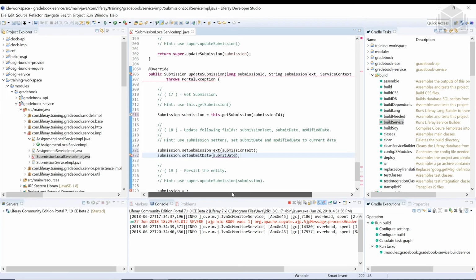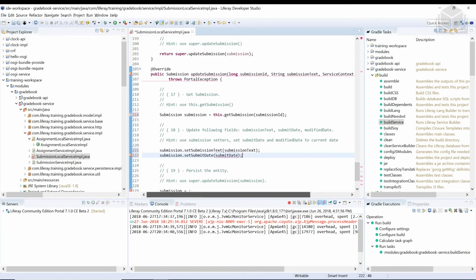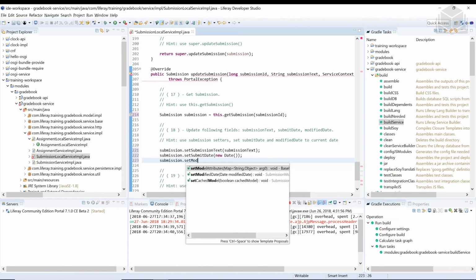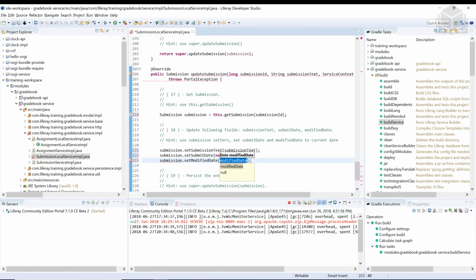If we have it, it assumed that, so we can just have the new date. So new date, like so. All right, submission set modified date. We don't have a modified date as well, so creating that new date. So far so good.